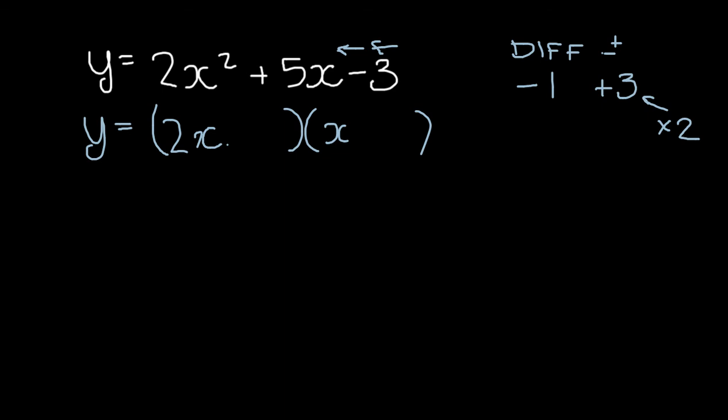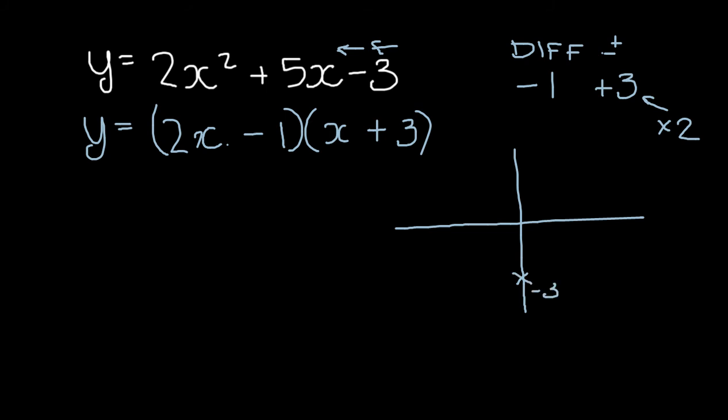So now the only key thing we've got to do is put these two values into the brackets in the right way. Now the 3 is the thing that needs multiplying by the 2. So it's got to go in the opposite bracket. Because don't forget, if you expand this out, this 2x will multiply to that 3. So this has got to be plus 3 and that's got to be minus 1. Now if I wanted to go ahead and sketch this quadratic, it would be helpful for me to know where it crosses my coordinate axes. So I know it's going to cross the y-axis at minus 3.